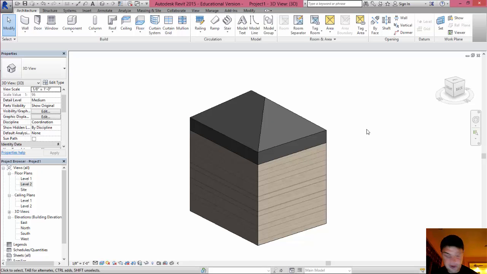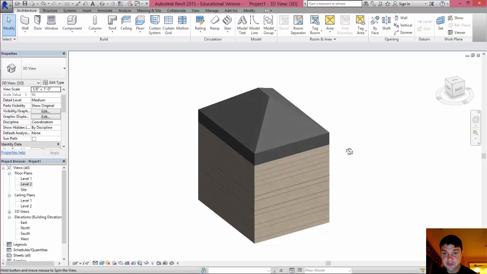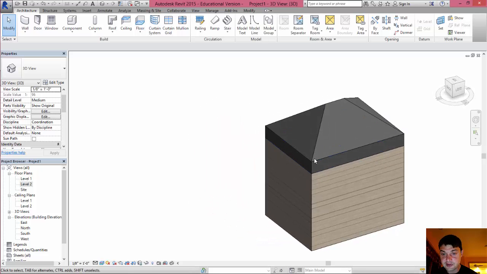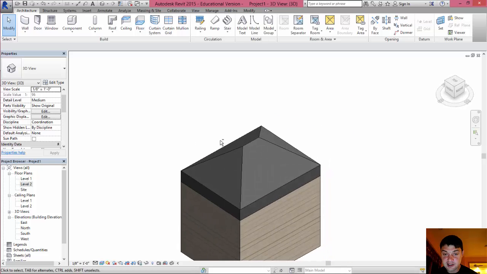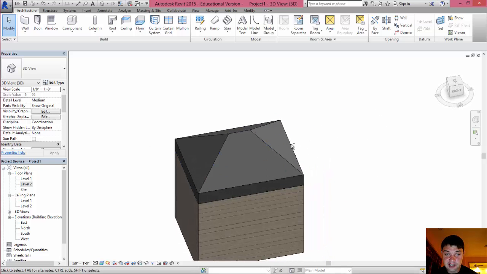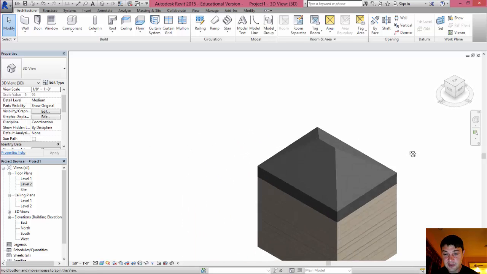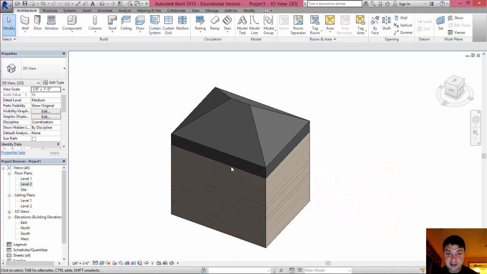If you remember from the very beginning of the lesson, that's not the roof that we're shooting for. This is a hip roof. It has a very deep fascia. This is called the fascia. The hip roof is basically a roof that slopes in all 4 directions. You can see this one does. And there's no overhang at all. The rain would literally run right down the walls.